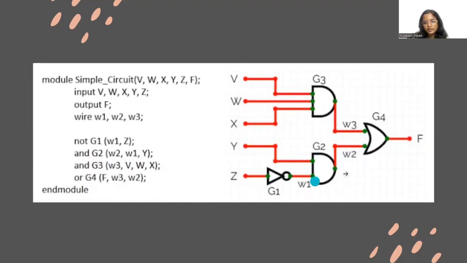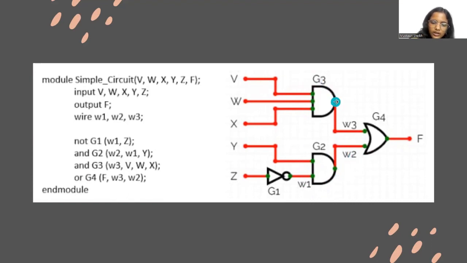So what happens in this program is it will calculate G1 as Z bar, so W1 will be Z bar. G2 will have the inputs Z bar and Y, which will give us the output Y into Z bar.